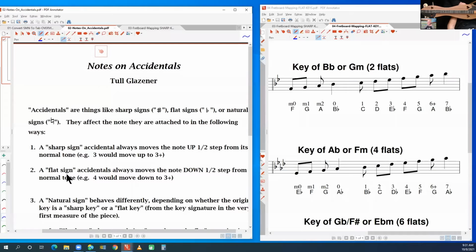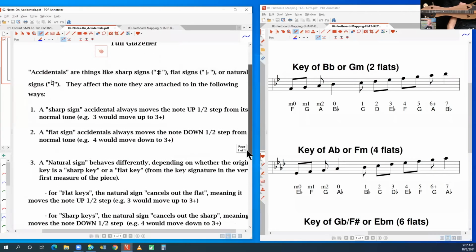A flat sign means that you're going to move the note down 1/2 step from where it would be. So you'd look at the note where it was without that accidental, say that it was at the top line, and then it had a little flat sign on it. Normally it would be 4, but the flat sign's going to move it down 1/2 step. Halfway between 3 and 4 is 3.5. So again, it would change it to a 3.5 instead of 4.